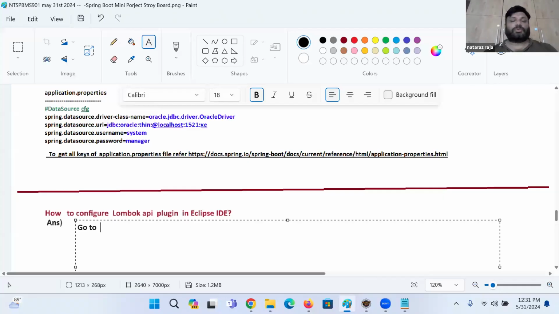Go to the Help menu, Install New Software. Go to the Help menu, Install New Software.